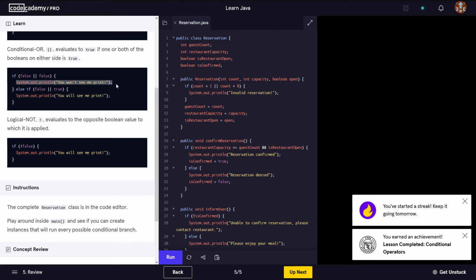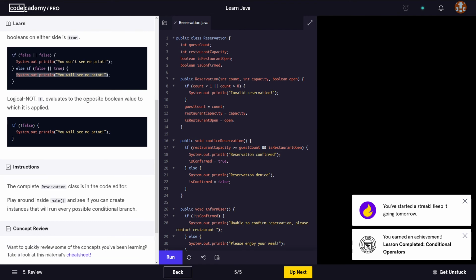Therefore, this is not gonna run. Then it runs on to the next else if condition and it checks it. False or true. Well, this whole thing is going to evaluate to true. Why? Because the OR operator has on at least one side the true value, okay? And then this is the code that's going to run.